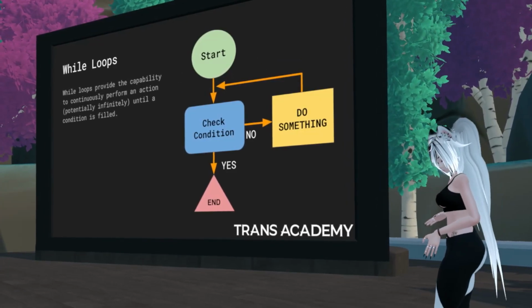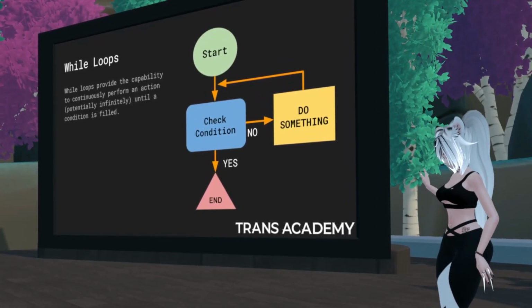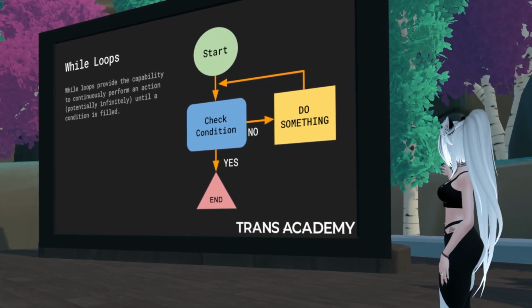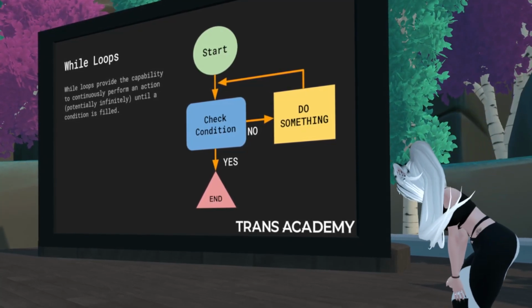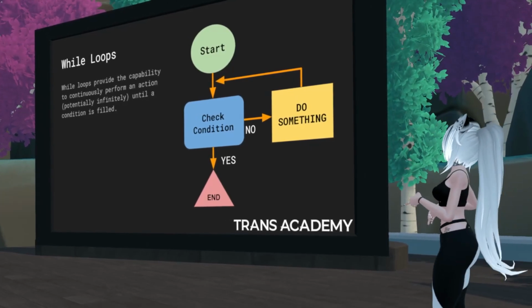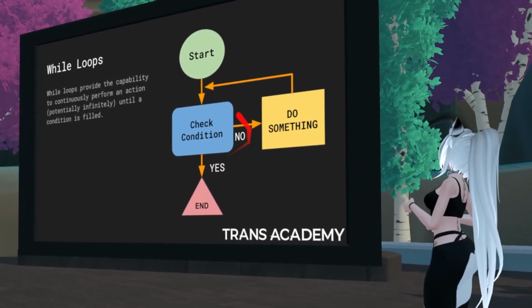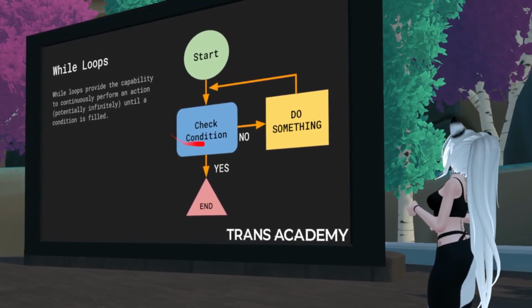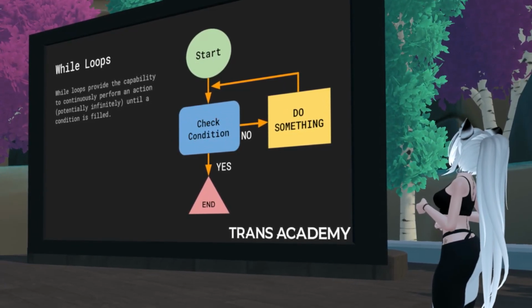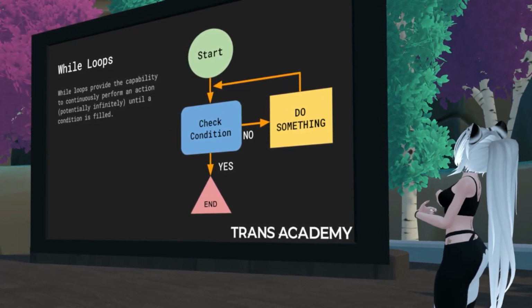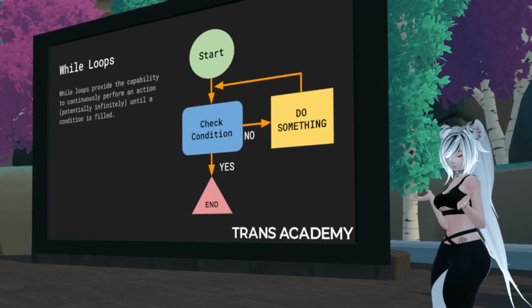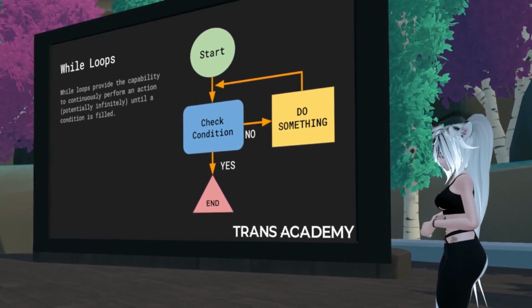Anytime. All right. So while loops are actually slightly simpler. A while loop will continue to execute forever until its conditional is broken. And yes, this means if the conditional always evaluates to true, it's going to run forever, which may or may not be what you want.